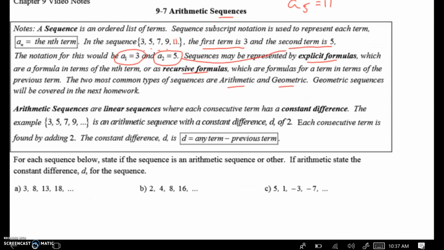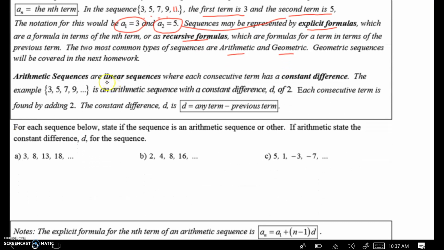So if we talk specifically about arithmetic for a little while, an arithmetic sequence, or linear sequence, is one where each consecutive term has a constant difference. Constant difference is another way of saying a plus pattern. For example, 3, 5, 7, 9 has a constant difference of 2. The reason why we use constant, again, remember, constant means a constant rate of change. That's, again, that connection: linear is its constant rate of change.